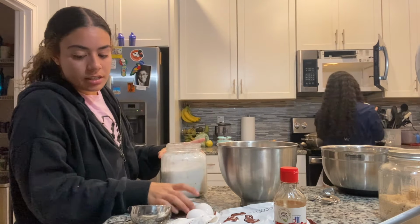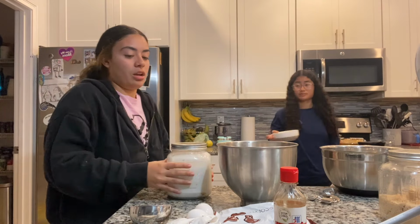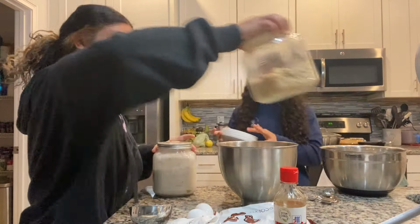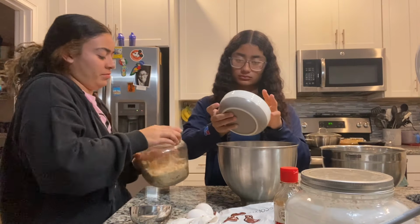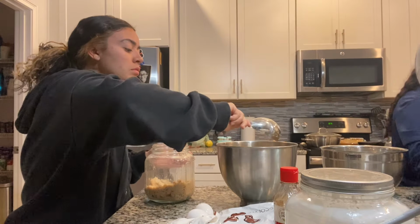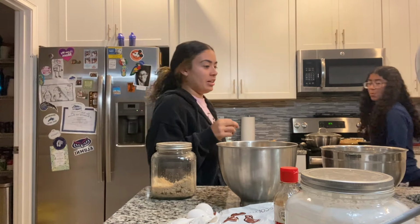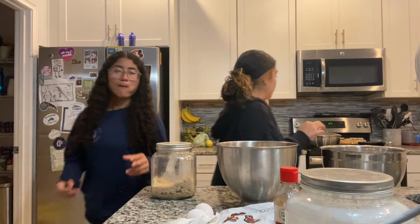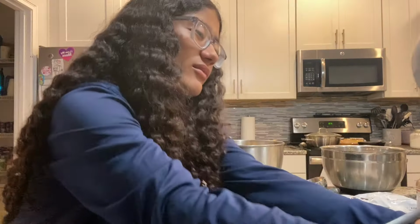How many cookies does this give out? No idea. Like on average, you think? Well, I would say like 40. Dang. Now we gotta mix it. With the whisk? Mm-mm. We just got it out of here. Oh, right. That's so smart.